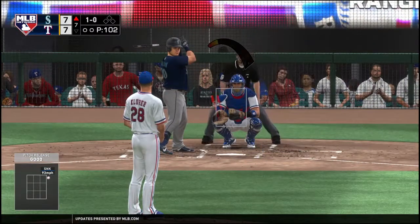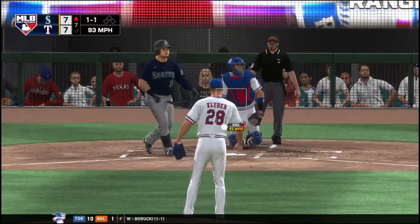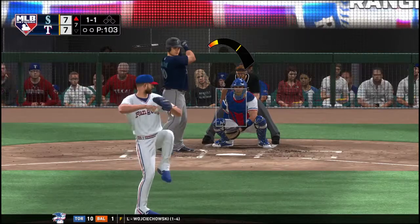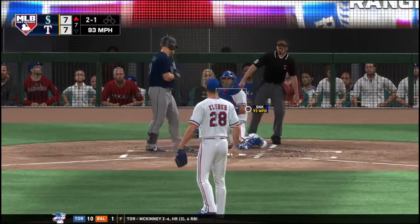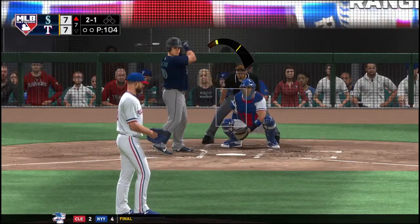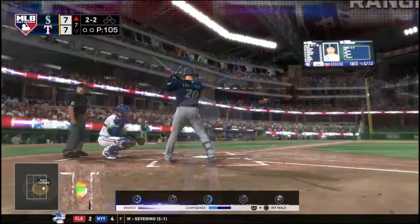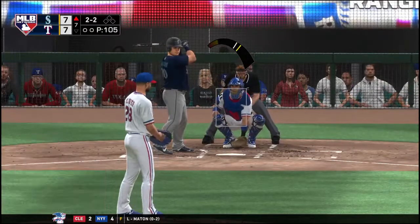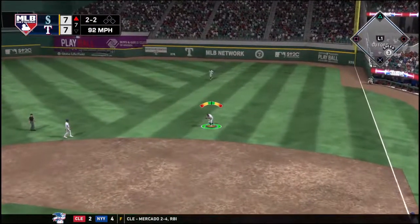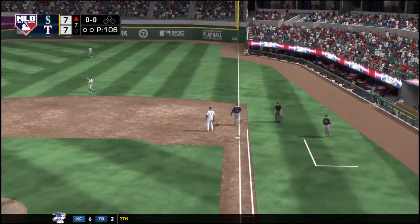The guy on the mound is having one heck of a night, but the downside of that, if you're going to strike out a lot of guys, your pitch count is going to be high. So this gives the offense some kind of hope as this game's getting down to the end. From the windup, the 1-1 pitch. 2-1. Hasn't seen a heater yet in this at-bat. One might be coming right here. Unable to get the bat around in time, and the count evens at 2-2. Hit hard towards the hole. And the throw to first is in time, so the leadoff man is gone here to start inning number 7.